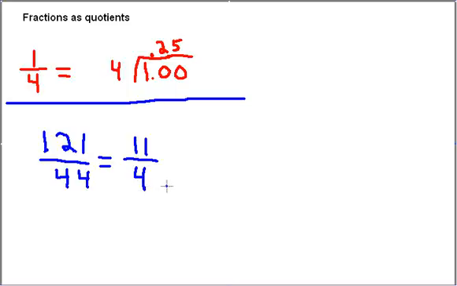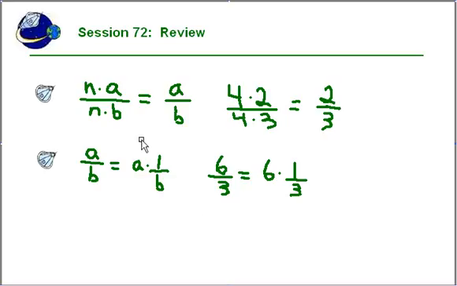So once again, this was a very straightforward lesson. We just reviewed how we dealt with fractions in earlier years, because many of these same principles will apply when we have algebraic fractions. So as a quick review here, if we had a fraction a over b, and then we multiply both the top and bottom by the same number n, when we carry that out, that answer will reduce to a over b.